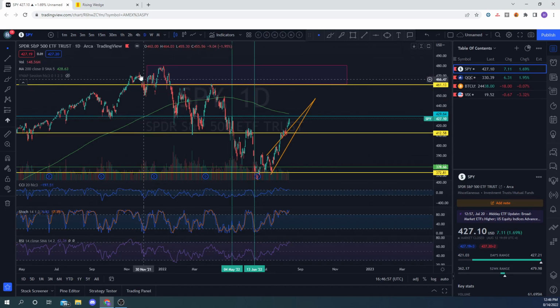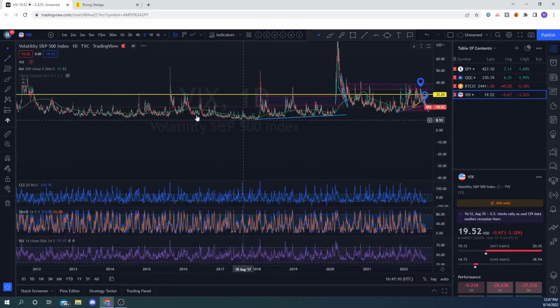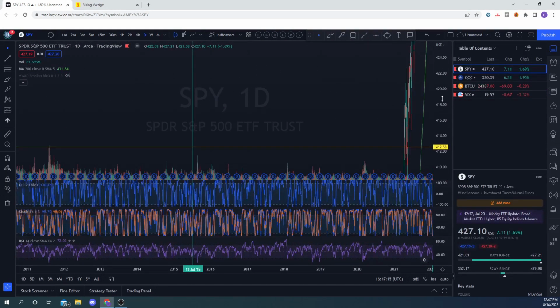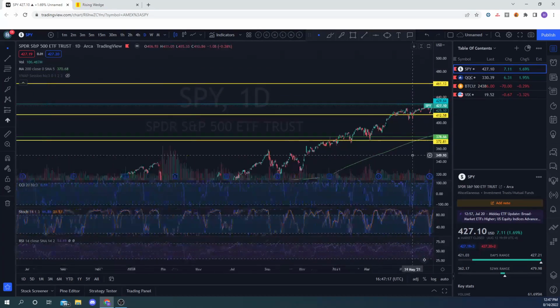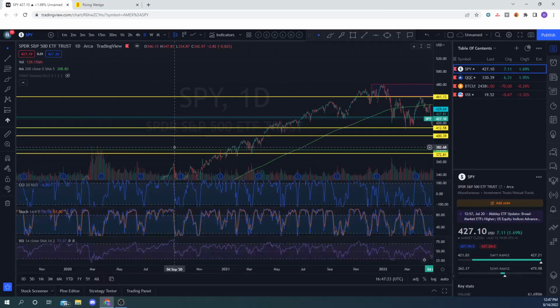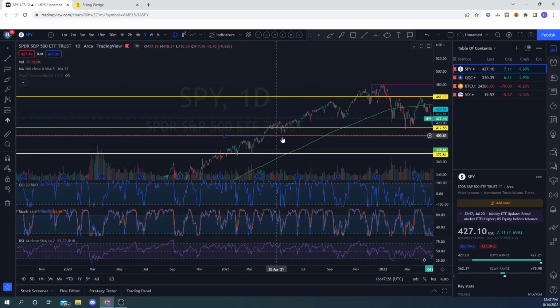The filling, pretty much 100% probability that you are going to fill all gaps on the indices, but it's definitely a 100% chance on the VIX. Go back and look at the history, probably because it just hangs out down here and never moves. SPY continuously goes up, so some gaps you won't fill, but most gaps you will be filling, especially the gap downs. Let's look at, we got one right here, 400. It took over a year to come back and fill that. You had a gap right there.